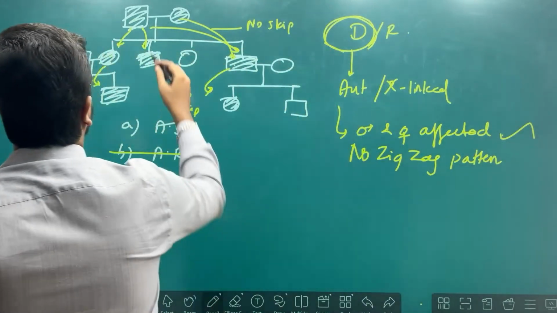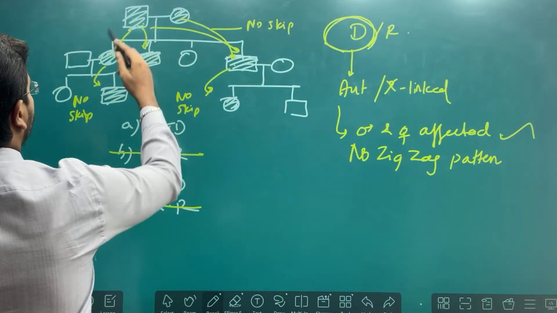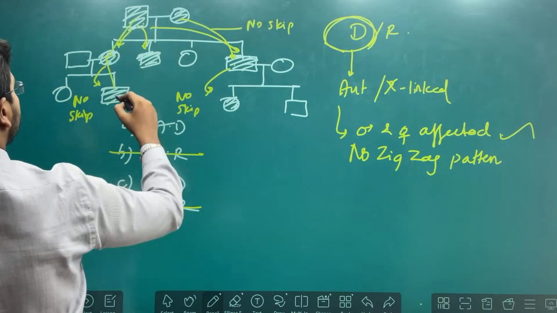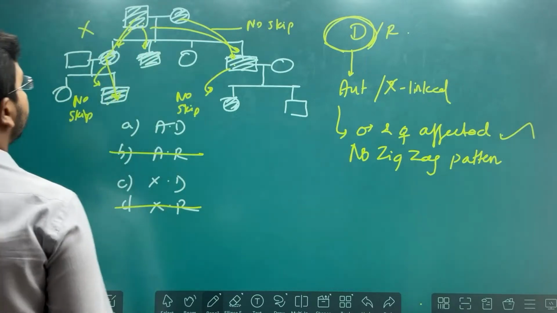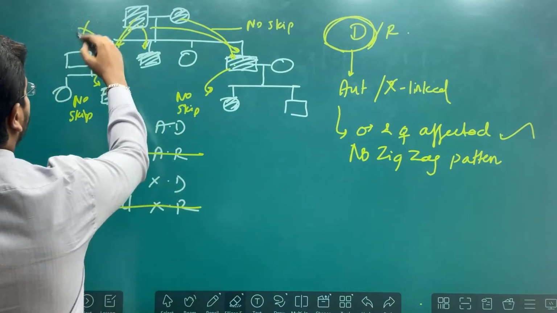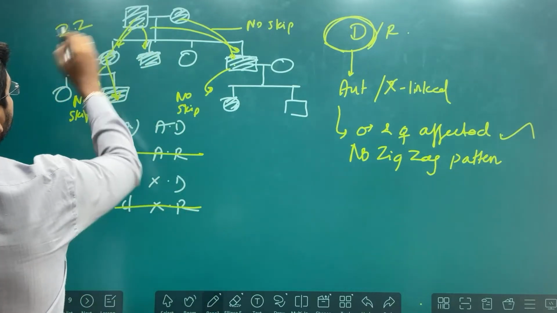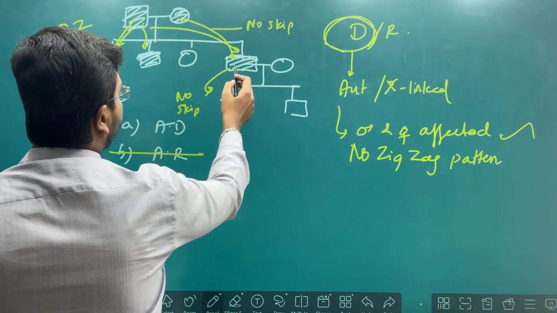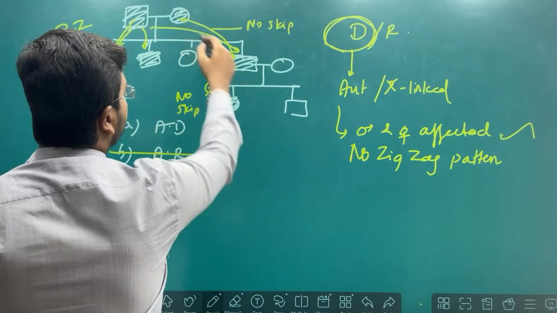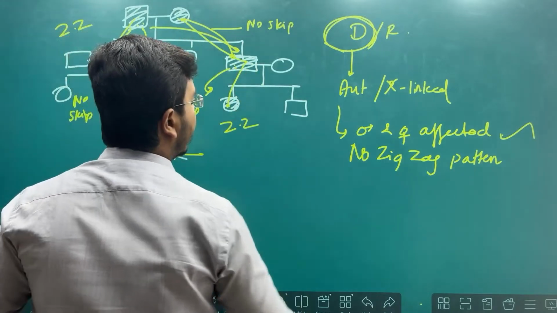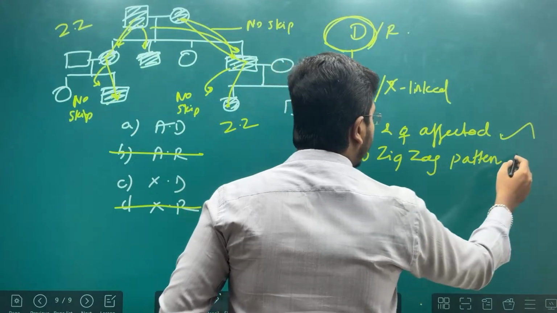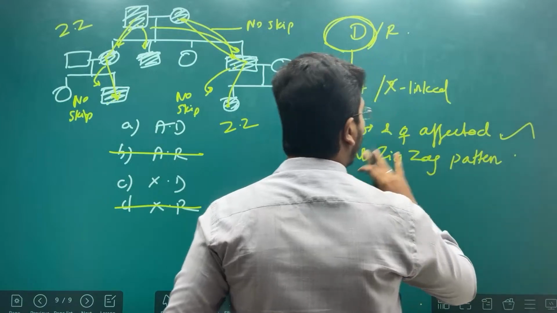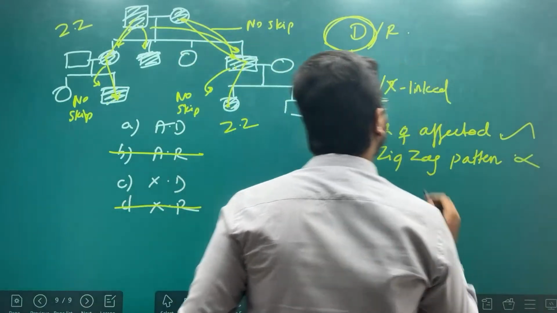Can you see that? See, the father is affected, the daughter is affected, the father is affected, right? Sorry, the son, the daughter, the son. Can you see this? Here one zigzag is there, right? Here I can see a zigzag. Here I can see a zigzag. Similarly, look, the mother is affected, the son is affected, again the granddaughter is affected. Here also I can see a zigzag. So am I getting a zigzag pattern? Yes, there is a zigzag pattern.